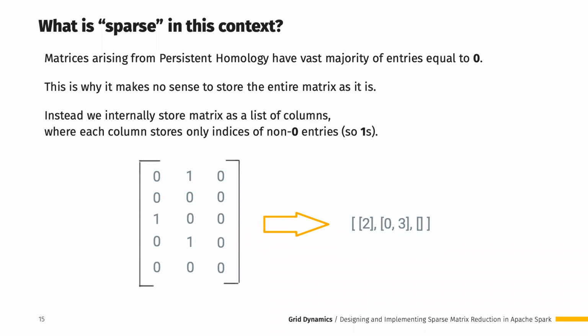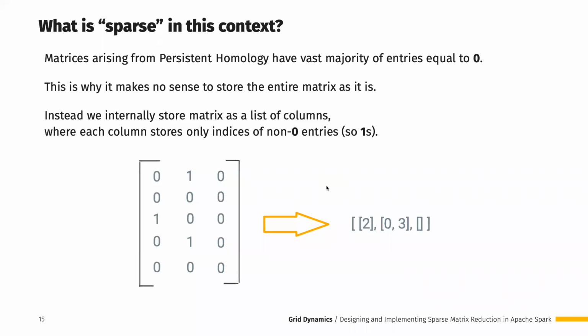We represent each column as a list of indices of ones. So for example, in this example, we have a matrix that's translated into the sparse representation where the first column has only 2, so element 2, which means that there's only one 1 in the first column, and it is at index 2. And we see that it's clearly the case: index 0, index 1, index 2.